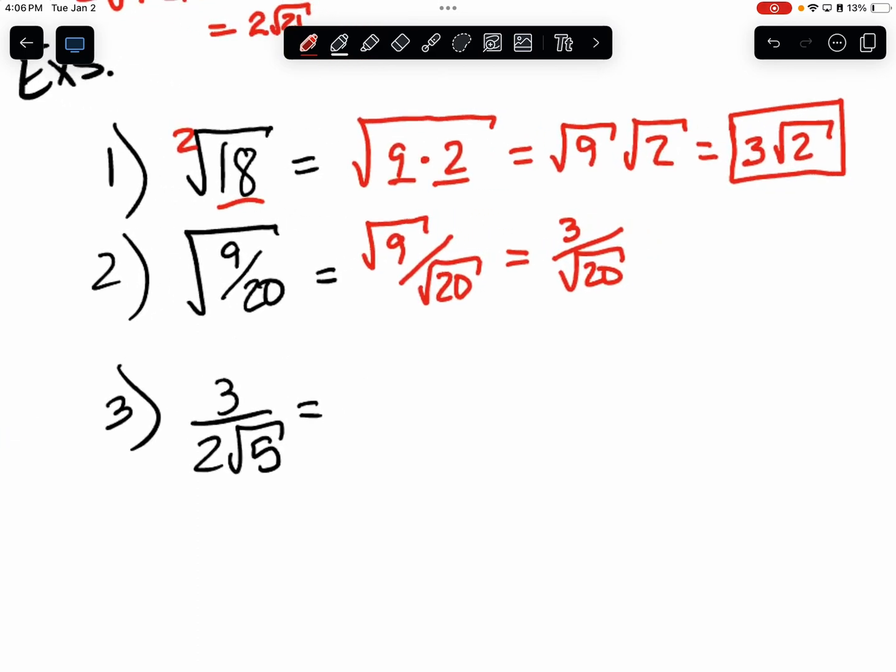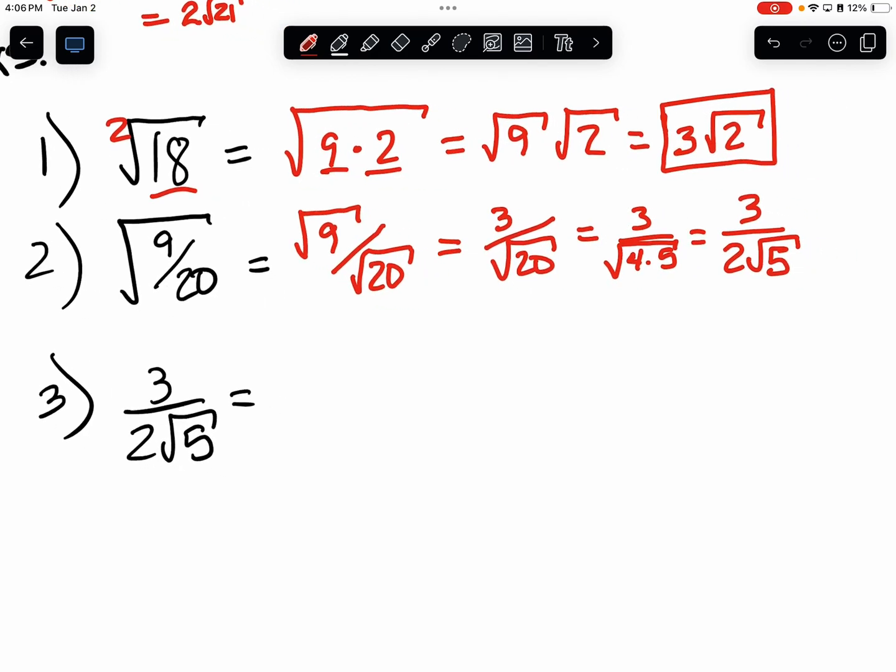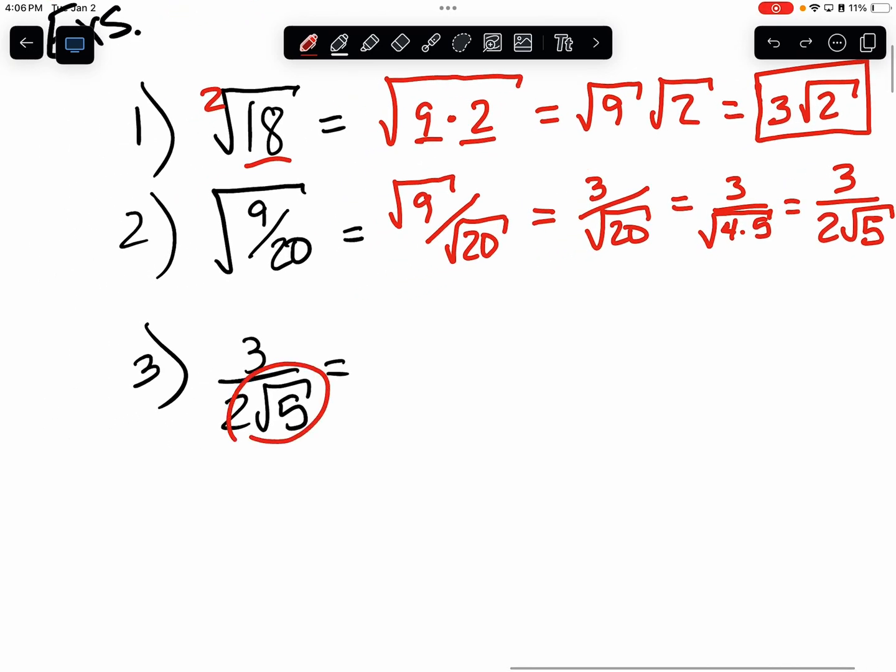So we'll fix it. But first of all, let's clean up a radical 20. Let's take out a 4 and a 5, right? Sorry, a 4. 5 gets stuck. But I think we end up with 3 over 2 radical 5. And so this is, I'm not going to circle it because I still have a problem. Instead, this just becomes my next example. How do I get rid of a radical 5?